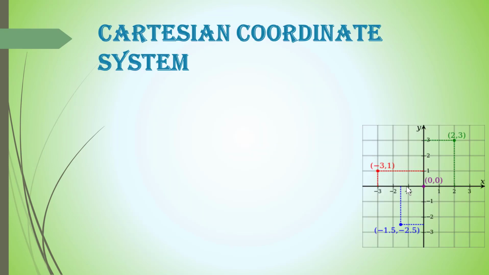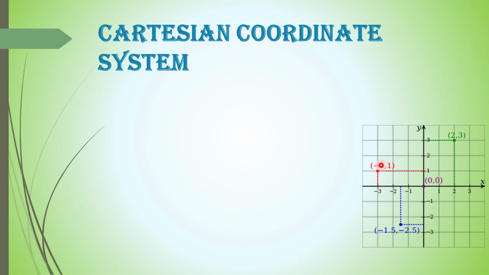Okay, so if we are talking about the Cartesian coordinate system and we are plotting some points over here, if we are going to plot (2, 3), 2 along the x-axis and 3 units along the y-axis. So we are moving 2 units along the x-axis and we are moving 1, 2 and 3 units along the y-axis. So this is the required point, 2 units along the x-axis and 3 units along the y-axis. (2, 3), we can plot this point over here on the Cartesian coordinate system.